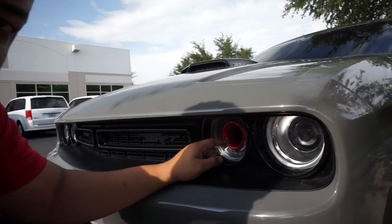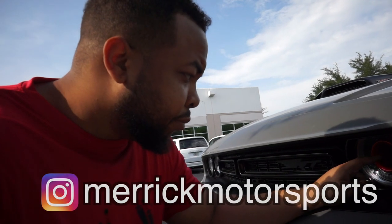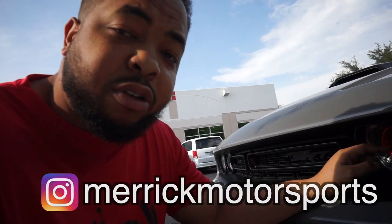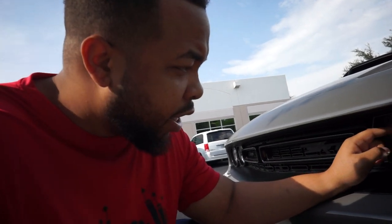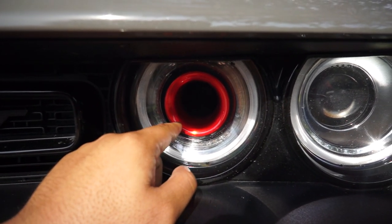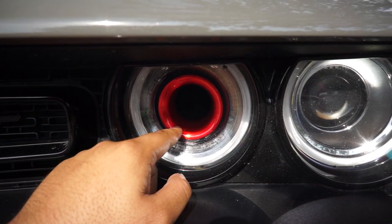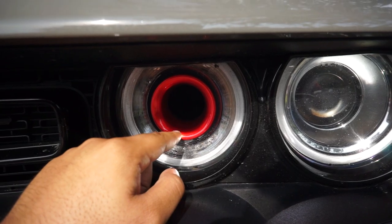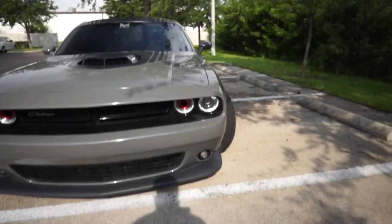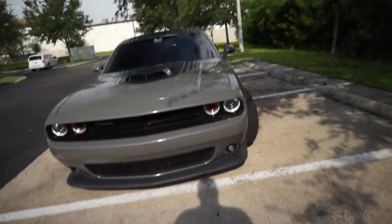So these intake rings by America Motorsports — shout out to Todd, that's my guy, he's always helping me out. Stay tuned for more things coming from him. If you want these rings, the paint color is Lepop Red. They're powder coated, so you won't get any chips, and they stick out very well. That's the first mod.